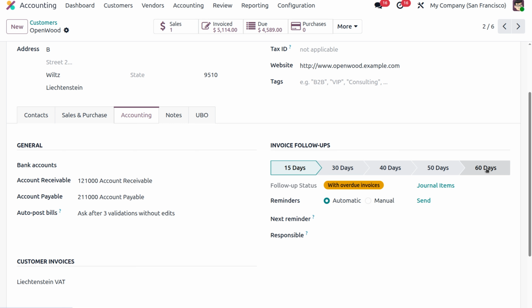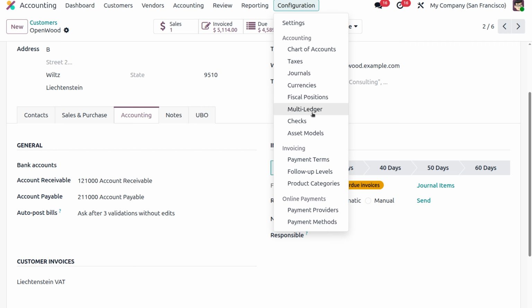These are the invoice follow-up levels that have been created. If you want to create a new follow-up status or a new follow-up level, you can move on to the configuration, and under invoicing, you can find follow-up levels.